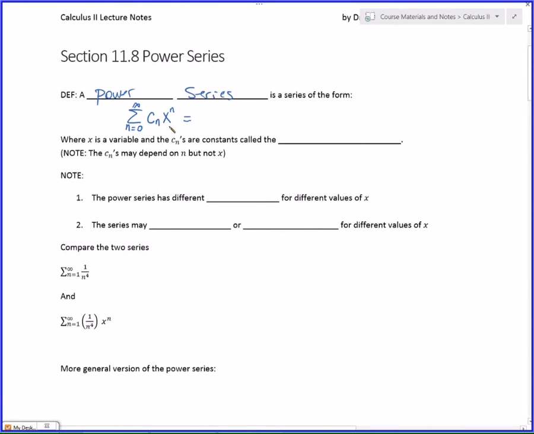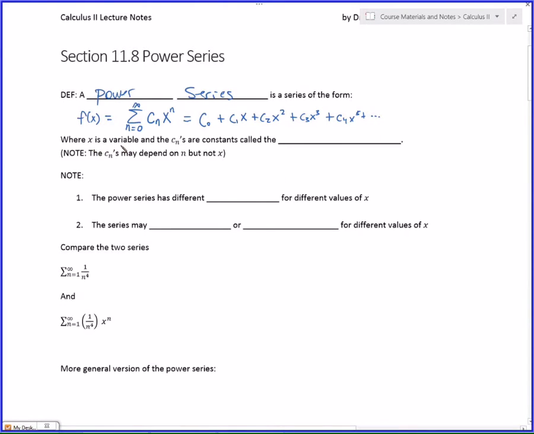All right, so c sub n, these are like the normal a sub n terms like we've been working with, but now we've got a variable, an x, where we're going to be able to plug in a number. So this is now a function of x. If I write out the terms of the series, it looks like this. It's c sub 0, x to the 0. Now, anything to the 0 power is just 1, so there's no x in the first term, but the second term would be c1 times x plus c2 times x squared plus c3 times x cubed plus c4 times x to the fourth plus, and so on.